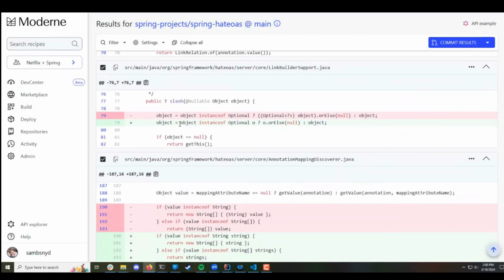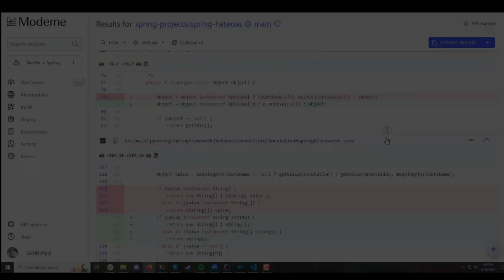Similarly, we see changes to take advantage of the new named pattern matching feature that was made available in Java 17, which simplifies or reduces the number of explicit casts that are required during the common instance of type check.